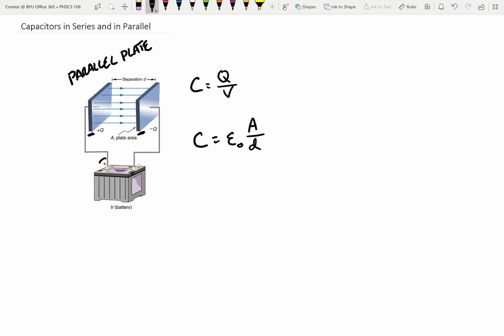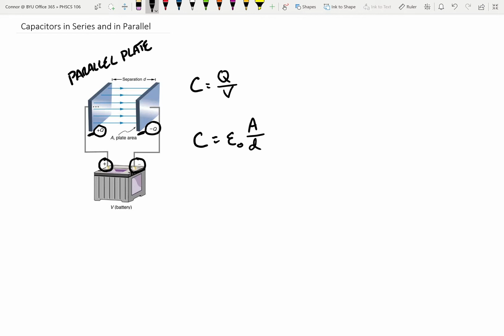It's hooked up to a power supply, like a battery, and one of the conducting parts gains a positive charge while the other gains a negative charge. What this does is store charge within the capacitor, so it's overall neutral, but the total charge it's storing is a magnitude of Q.